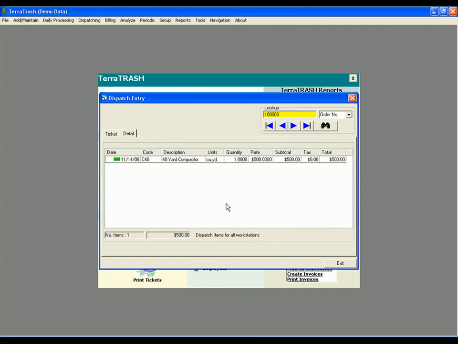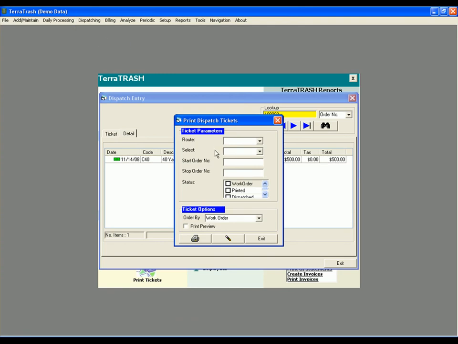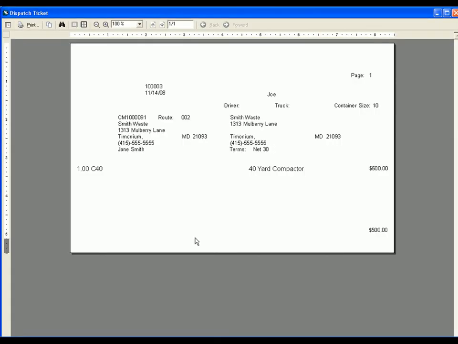Let's take a look at our options for printing dispatch tickets. Go to Dispatching, then Print Dispatch Tickets. From this screen, you could print a single or a range of dispatch tickets. You can take this time to test out some ticket printing if you already have a default printer set up. For more information or troubleshooting regarding setting up printers correctly for printing tickets, please contact our customer service number.